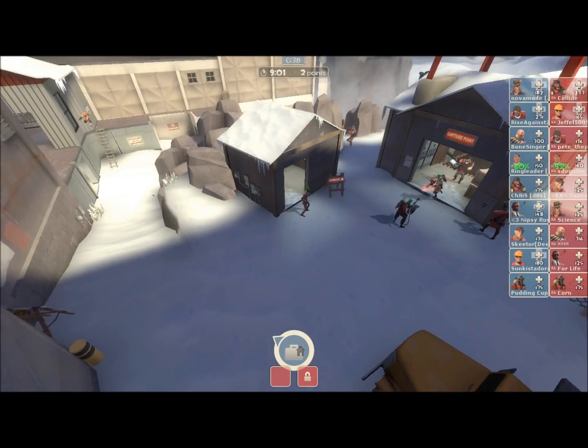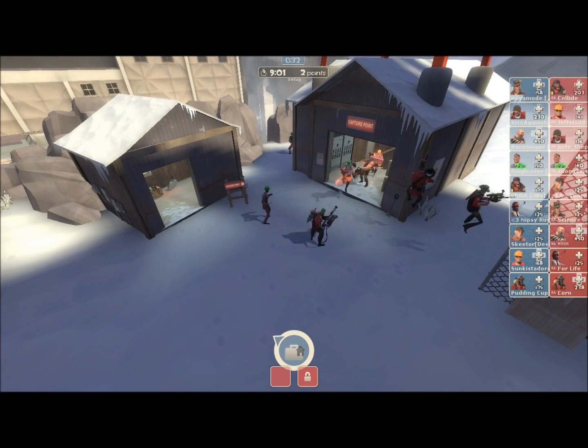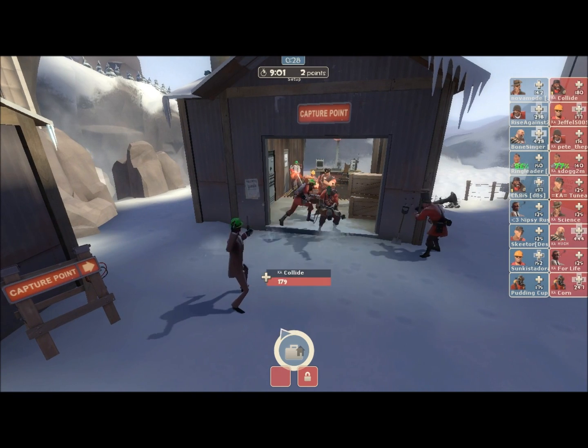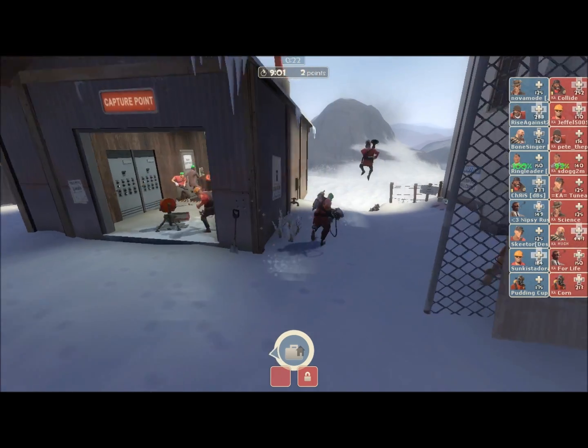Let's watch how KA sets up their defense. It's probably going to be a little bit different from the defense that we saw earlier between McCart and ITL. It's going to be interesting to see. They've got their heavy standing in here. Looks like they want to set up a sentry too, although they kind of need to move out of the way. There they go. Engineer cannot place down a sentry when his teammates are watching.